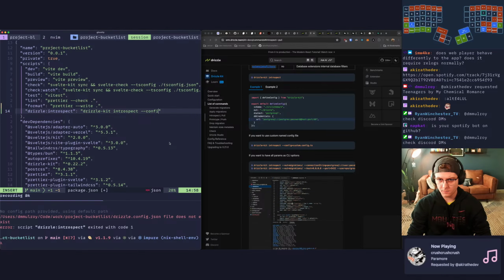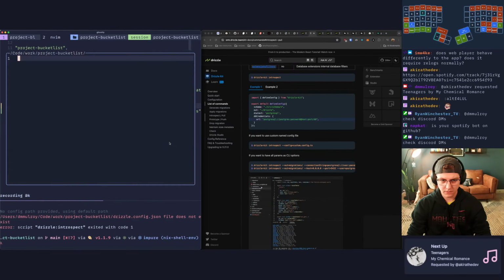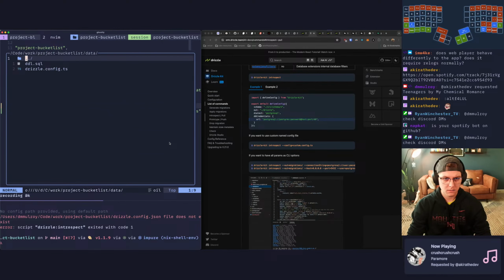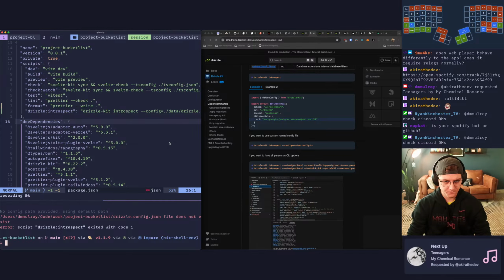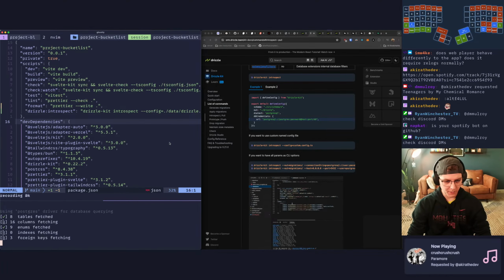Config is going to equal dot slash data slash drizzle dot config dot ts. Right, that's the right path? Yeah. All right, let's try that again. Okay, there we go, chat. Look at that.